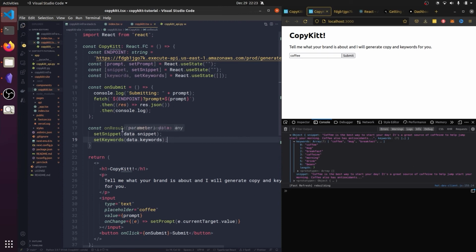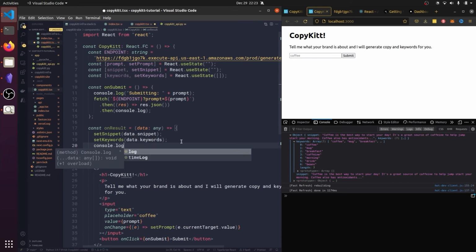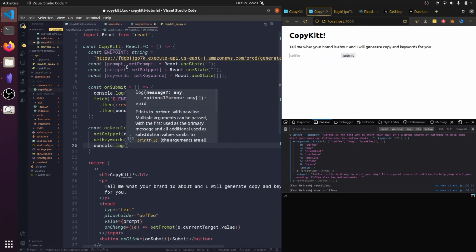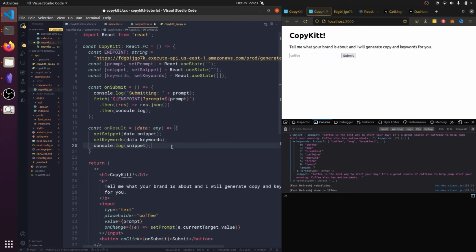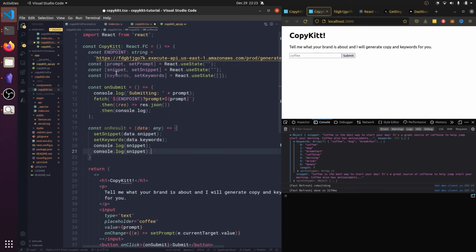Okay, so now I will have these variables available to use, and I could just confirm that by logging it when I do this. So I'm just going to log both of them instead of logging them here. And now I'll just pass this in instead.